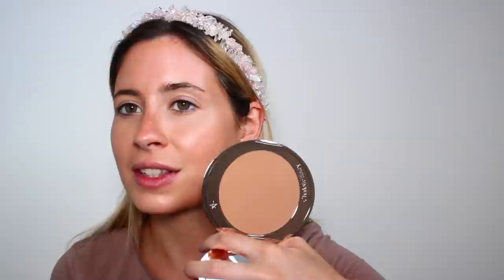Okie dokie. So excited, you don't even understand. Okay, so another thing to mention is, you probably see my light here. The mirror is huge, so you can take this away with you on holiday and use it as your mirror if you don't want to take a mirror or a bigger compact. I love that. I love a good size mirror.